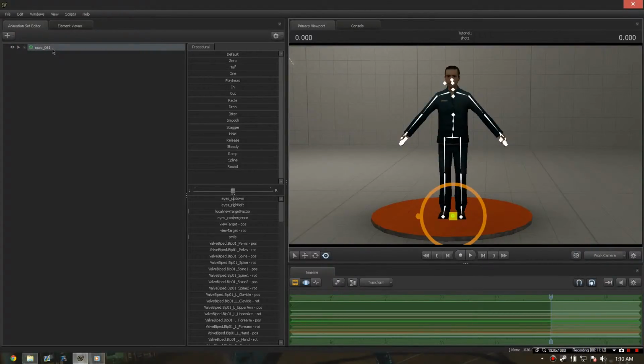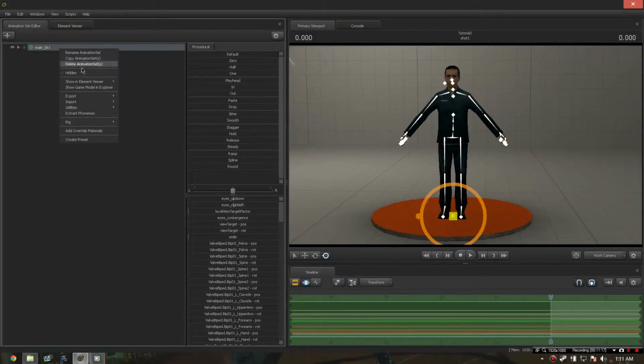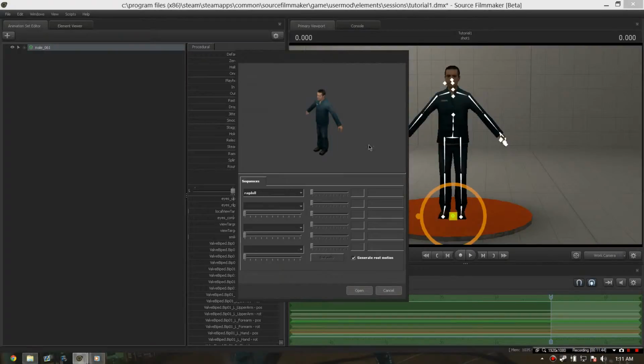Right-click on Male, or whatever model you imported in. I'm using the Half-Life models, Half-Life 2 exact. But we're going to go to Import. After we right-click on the model we want to use, Import Sequence, not animation. Animation is for a custom animation that you've made. We're only going to use the top part of the sequence part here. I'll explain what generate root motion means in a minute.